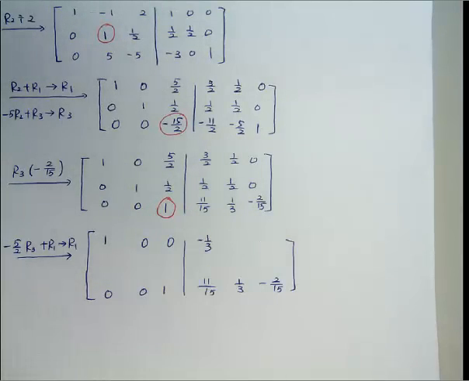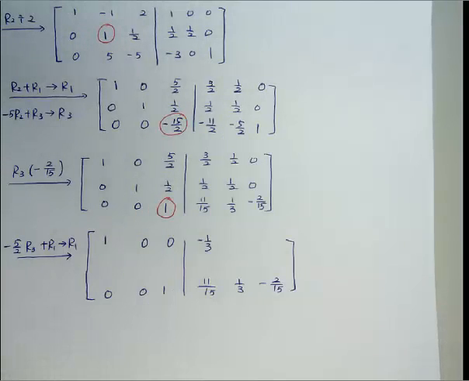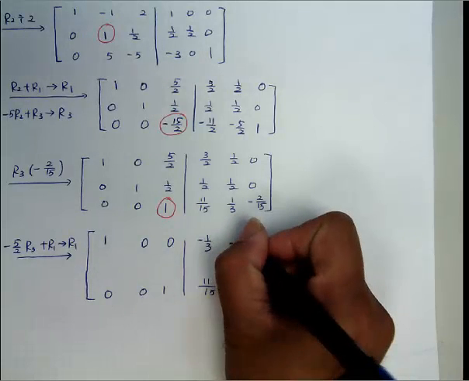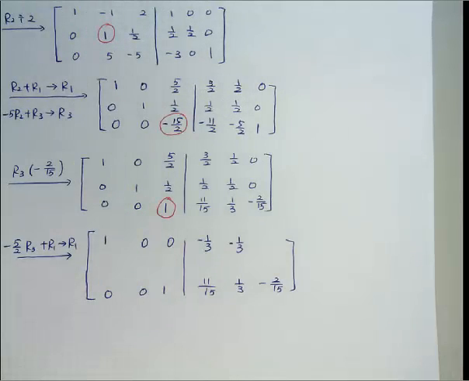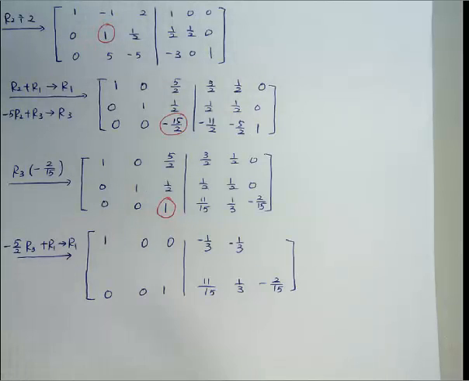Similarly, we use negative 5 half times 1/3, add into this fraction 1 half, and we will get negative 1/3. The next one, similarly, you use the negative 5 half times this element negative 2, 15, and add into this element 0, which is we get 1/3.